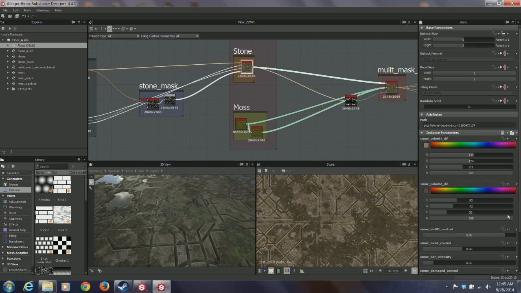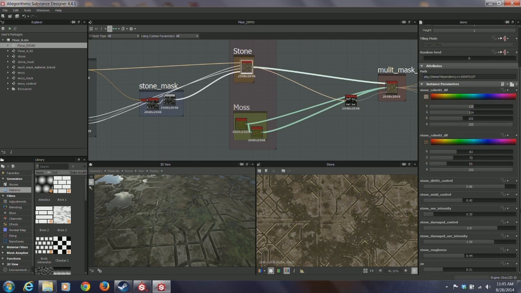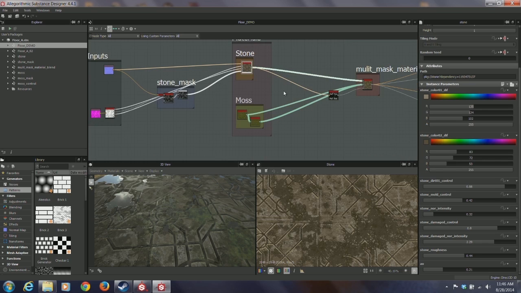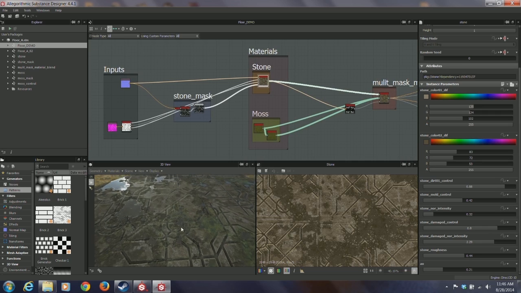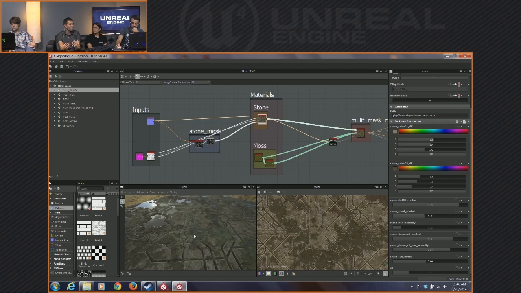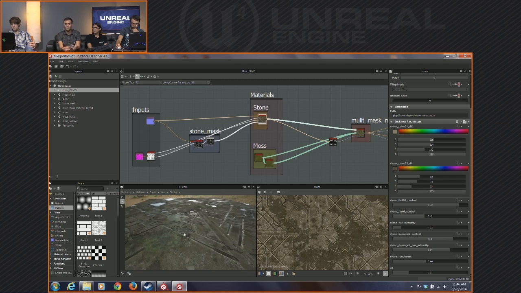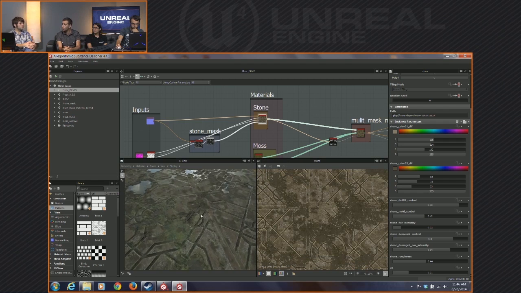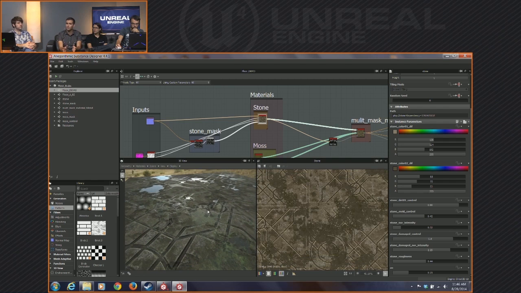That stone generator, as you can see here, has a lot of different options you can play with. And that stone generator was actually built inside of Substance Designer itself. You can create those base materials and those little generators inside of Substance Designer very easily. Note that the input inside Substance Designer doesn't matter. You can use pre-made content, hand-painted textures, scans, procedural textures, of course, but the input really doesn't matter.